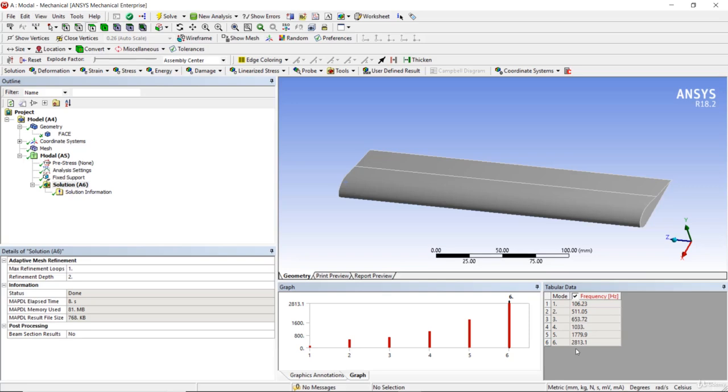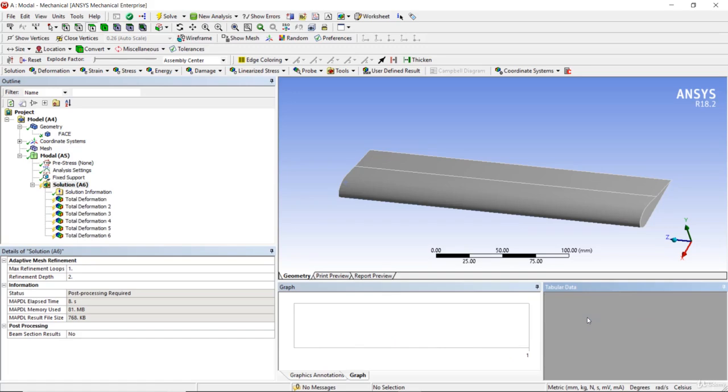Now what we need to do is select everything by pressing Control, and then right click on them and say create mode shape results. So with this, until now you have known the different frequencies at which this particular wing is going to vibrate, but by understanding the mode shapes you can predict in which way the vibration will occur at that particular frequency.